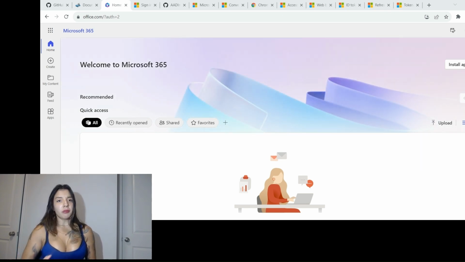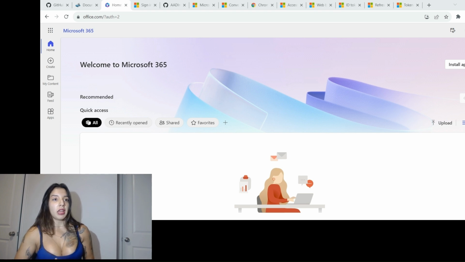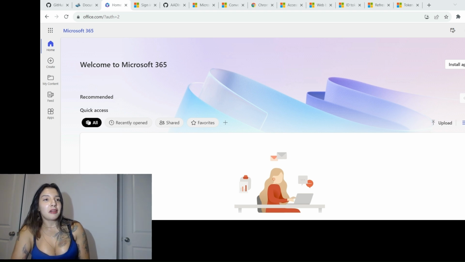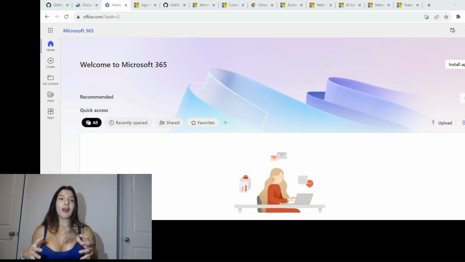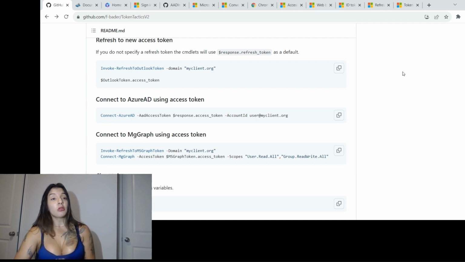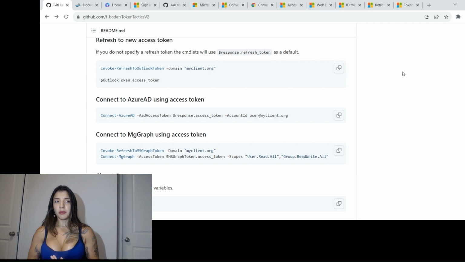Now, what we know is that we can log in to the Office portal. But an actor wants to do a lot more damage than just access Outlook. So how can we achieve that? Putting our black hats on, one of the really cool tools I've been using is Token Tactics. I found this tool because it was also inspired by AADInternals. These two tools are a must in your toolkit, whether you are getting into pen testing or doing blue team exercises. It's going to be super good for you to understand how it actually works.